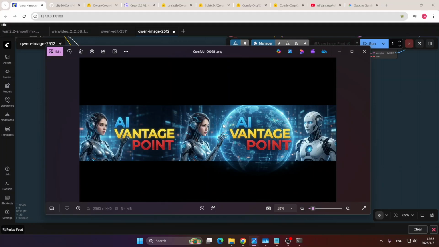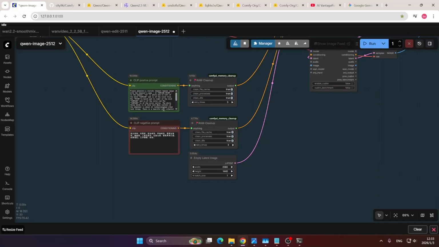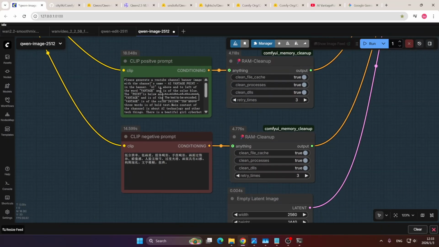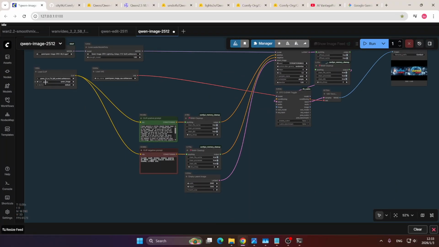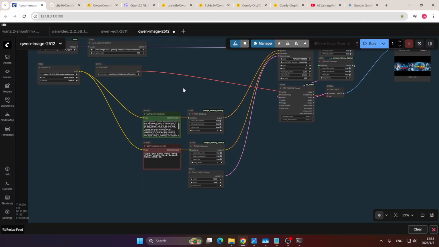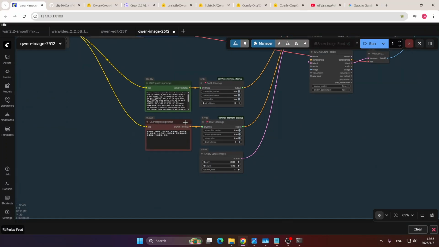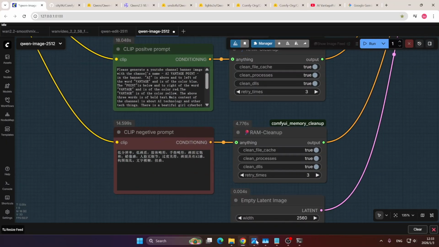I wanted to add some text and some high-tech figures like this cyborg and this robot, so I just added them to this positive prompt. The reason is that vision language models have a very precise visual and relational understanding of images.